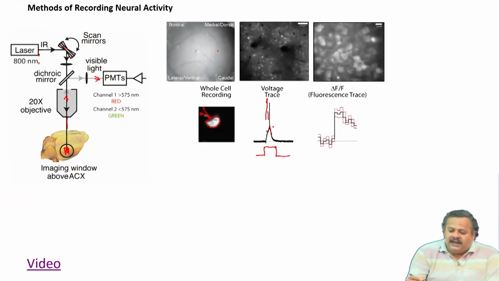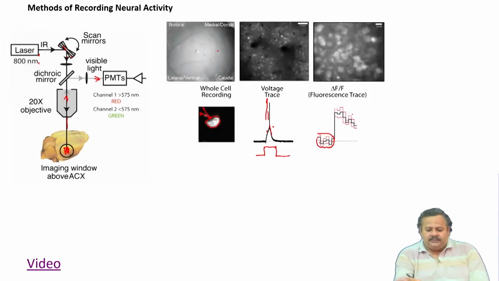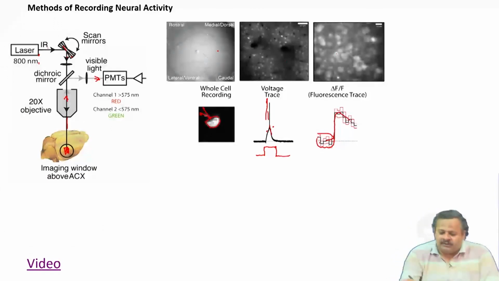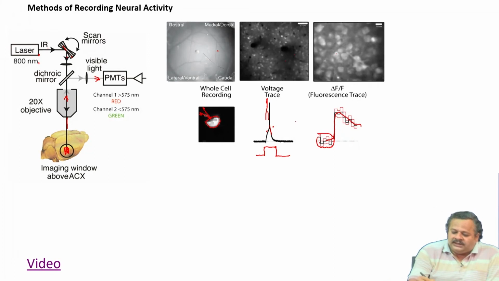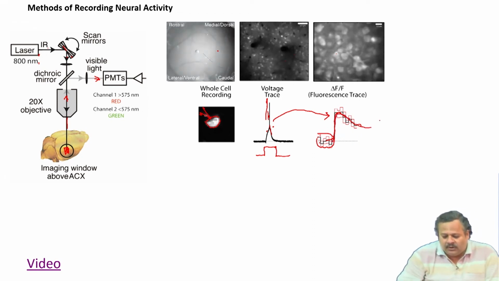At the same time, the fluorescence, which is measured as delta F over F, that is, the change as a fraction of the fluorescence in baseline, shows a clear calcium transient. So this spike corresponds to this calcium transient. However, it must be noted that the time scale of these transients is much longer than the spikes, which are of milliseconds. However, with fast scanning, we can decode where the spiking events are occurring.